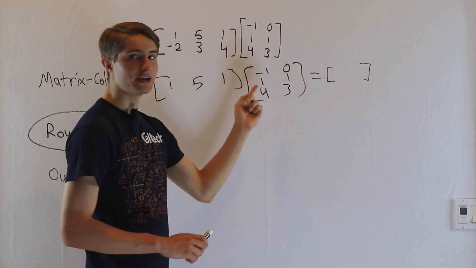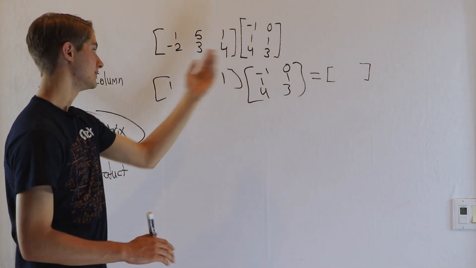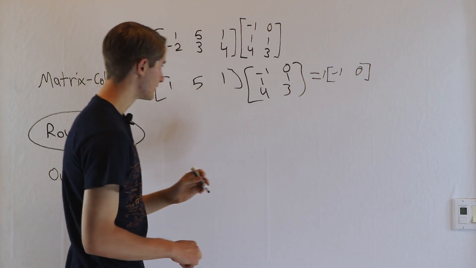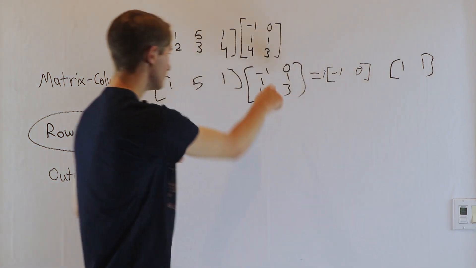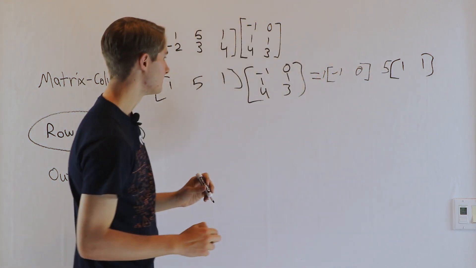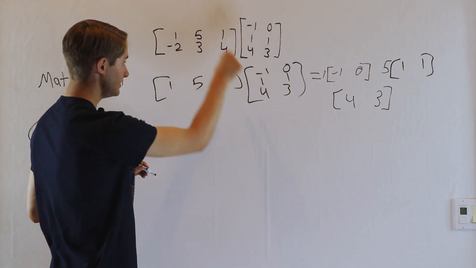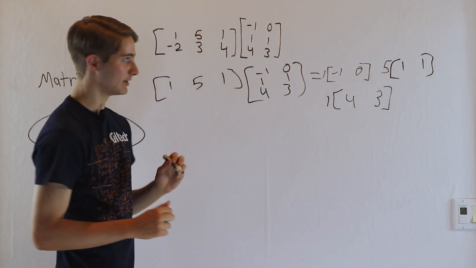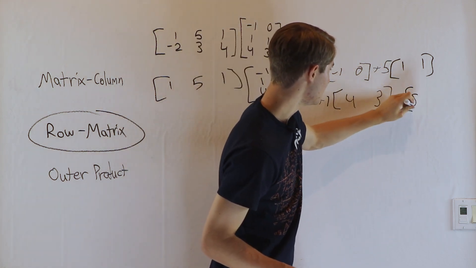We have two x inputs, negative 1 and 0, and each x input gets mapped to an output of 1, meaning the input equals the output. So we just multiply 1 by negative 1, 0. Next, the y inputs are 1, 1, and for each y input we're going to get 5 times that as the output, so we get 5 times (1, 1). Finally, we have 4, 3 as our z inputs and the z inputs get mapped to this third column of 1. We multiply by 1 and add these all together, giving us the result of 8, 8.